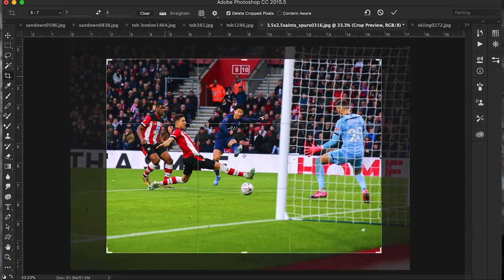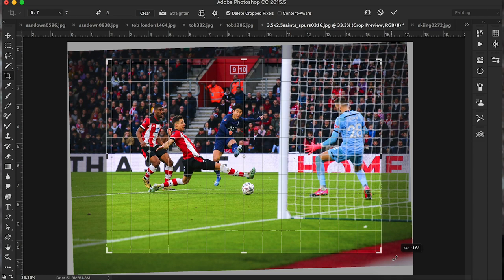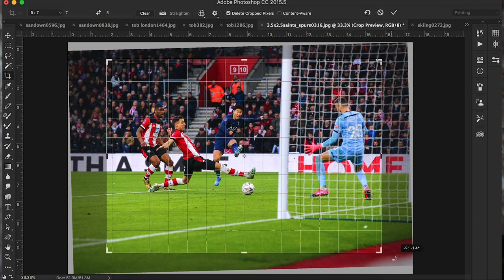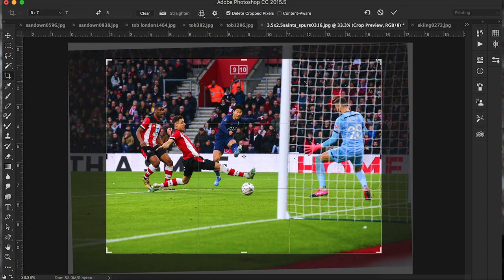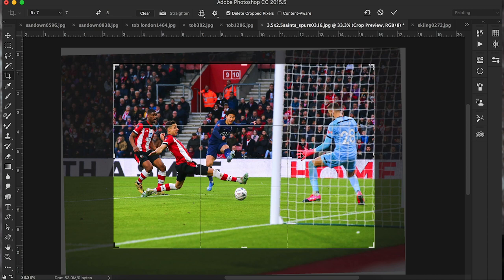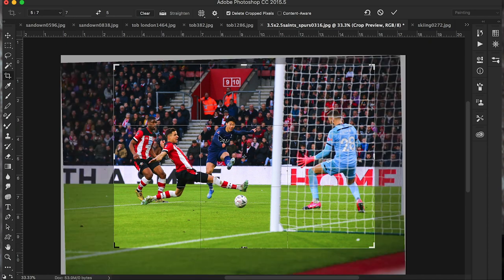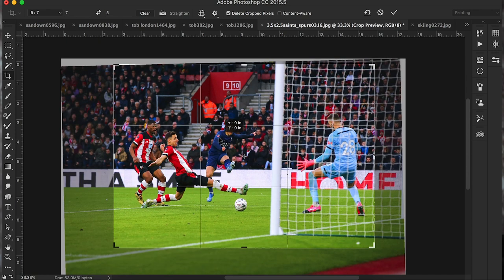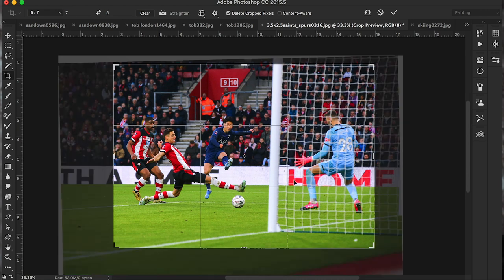Command-Alt-Z to take it back. Let's draw our crop box again. This time I'm going to keep my eye on these railings and the top of that concrete, and also the ad boards. Cursor to the bottom right and drag up. Looking at those railings — the football pitch does go away from me a bit — I'd go about there as a happy medium. That goalpost is a bit off anyway. I'm going to crop in a little bit more, not too tight, always leave it a little loose.